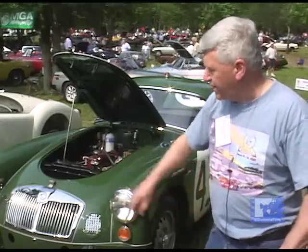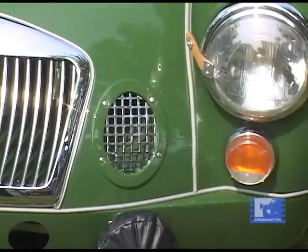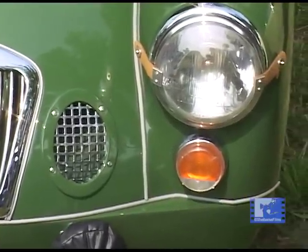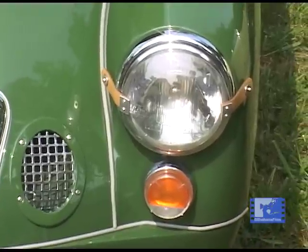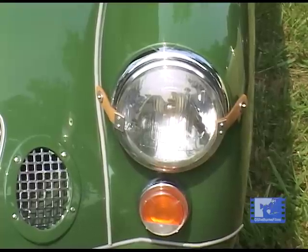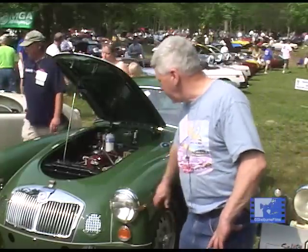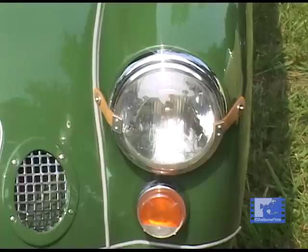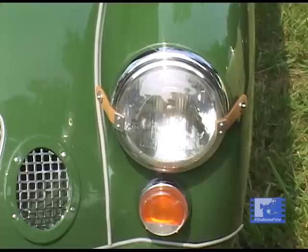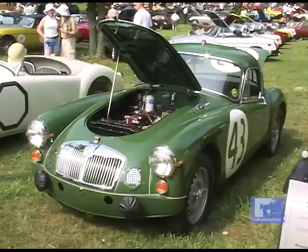In the front end, these two holes — which many people thought were for brake cooling — are actually sight holes so you can see the quick-lift jacks. You just roll the trolley underneath and push down to lift the whole front end. There are also quick-lift setups at the rear. It was traditional to tape over the headlights, but they used plexiglass covers that could stay on all the time. The car also has a pair of driving lights set up in the front.